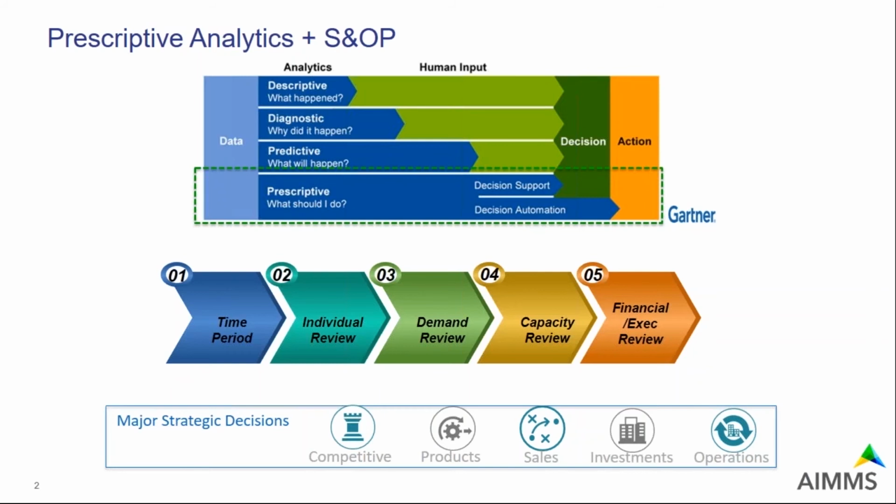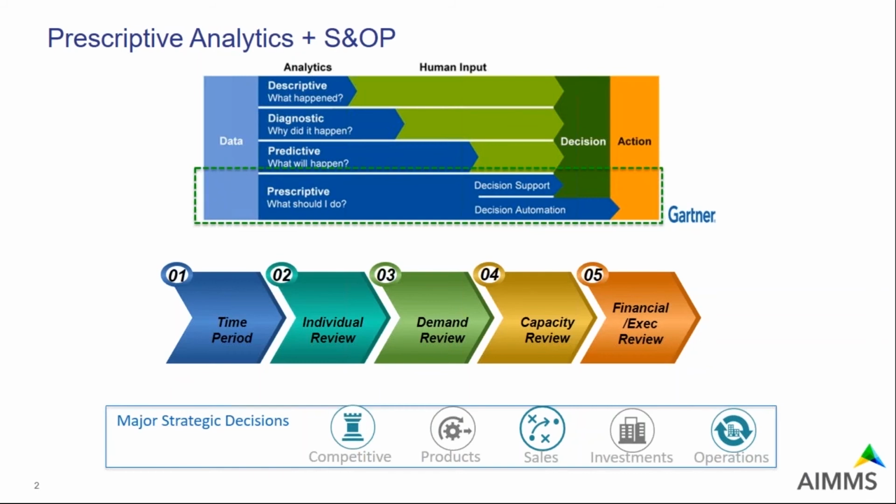And then you get to the area we're really focused on, which is prescriptive. What should I do about it? That can manifest itself in terms of decision support or decision automation. I'm really passionate about the prescriptive area because this is where action's taken, and obviously the actions that are taken result in business benefit. So that's a broad overview of analytics.